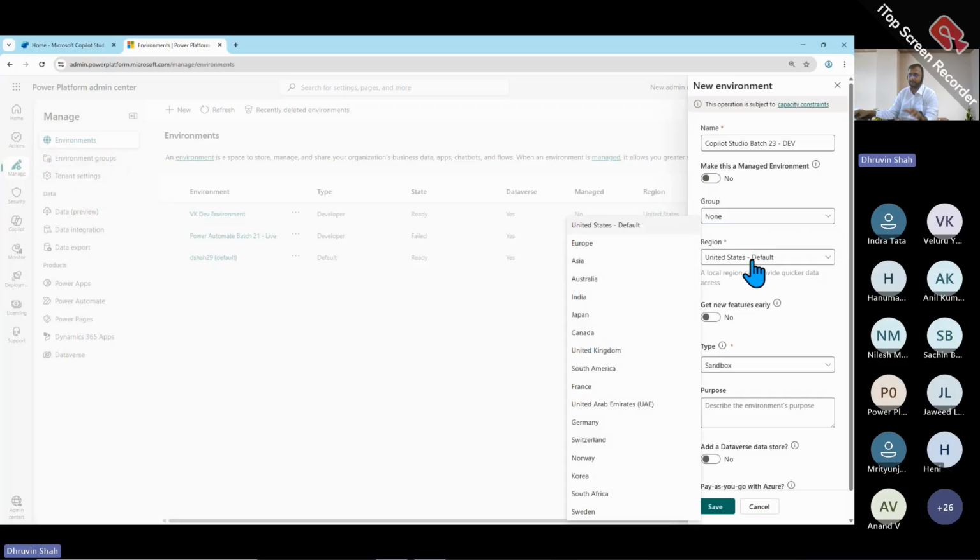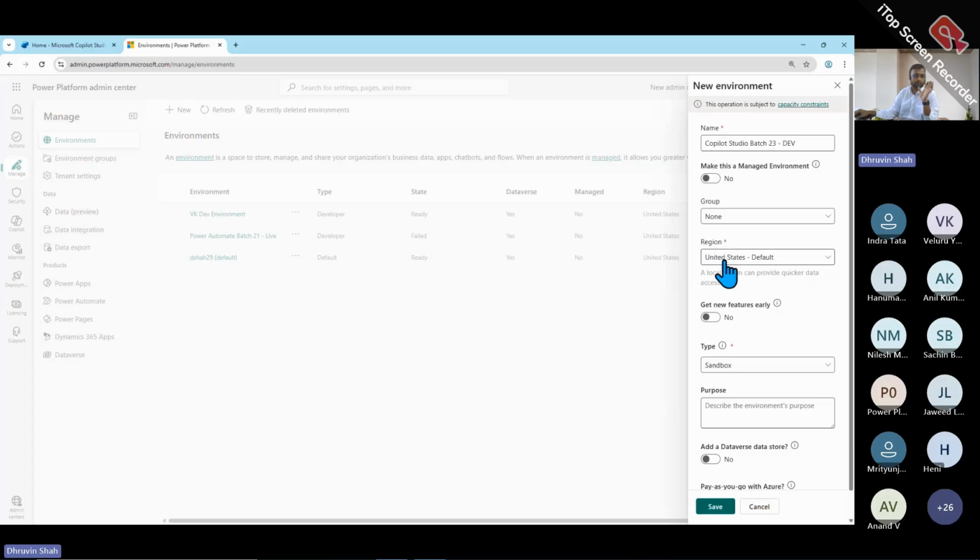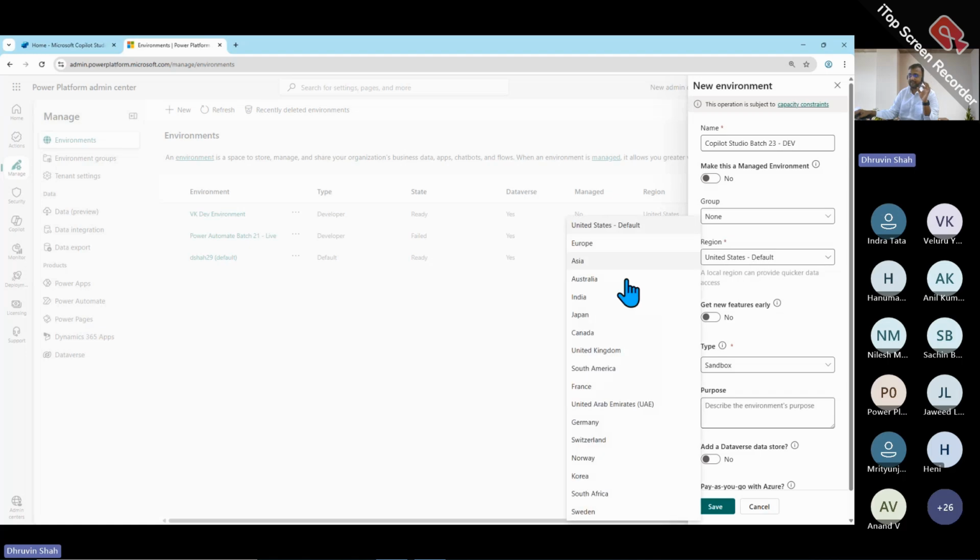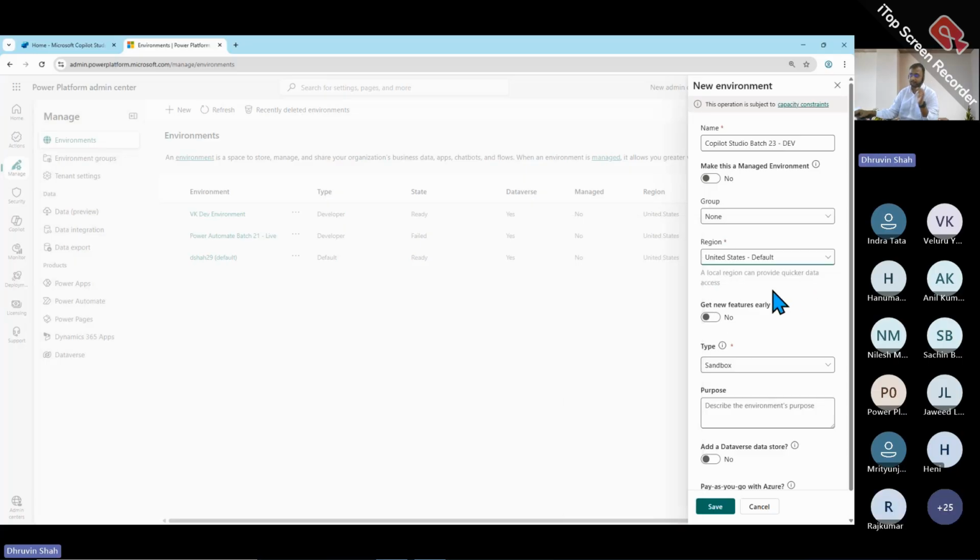So there are different region options available over here, where your data center is hosted, whatever files, whatever things you are developing, where the Power Platform data center is hosted, you need to decide based on this. So different options are available depending on your country, you just need to pick the appropriate region from here. Okay, so I'm just choosing United States at this point, but depending on your region, you can pick anything from here.